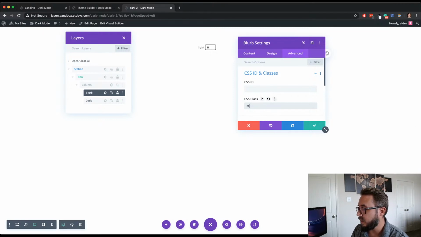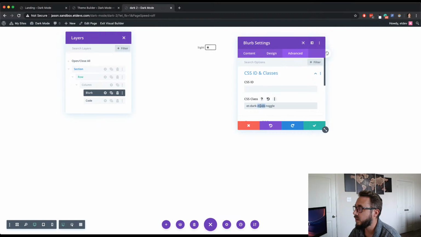It should be et-dark-mode-toggle. That's adding a class, basically allowing me to use that as a selector so that in my jQuery, I can say if this toggle is clicked, then I'm going to do all the dark mode stuff. So this is my target on click class here.